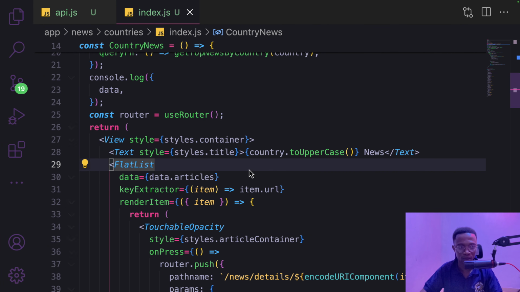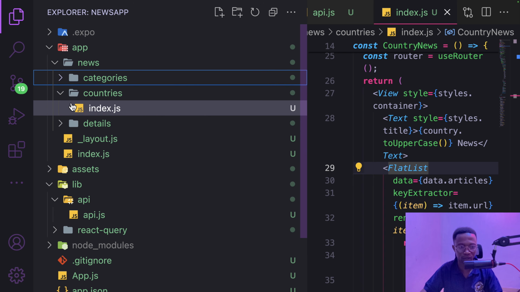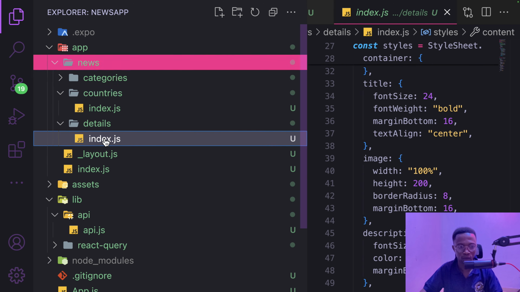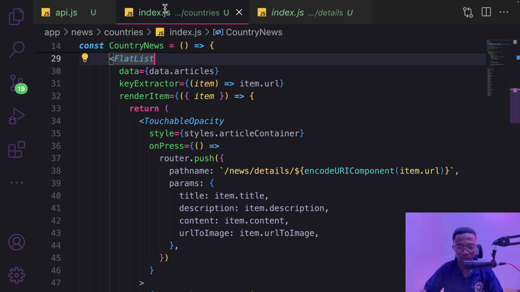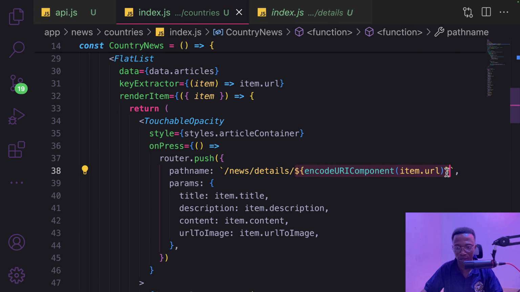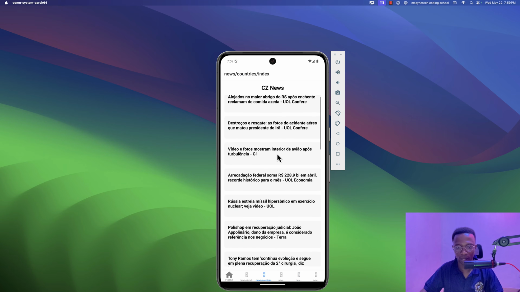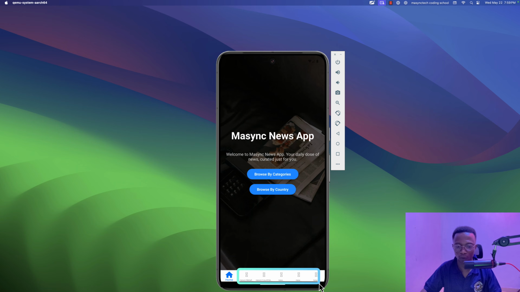And lucky for us, we have the page for displaying that, and that is the details here. All right, so we are going to change the path. In here is going to be news and then the details. So let me remove the ID from here. We don't need that. All right, so now let me get back to the home here and any of these ones, and now it worked. The next step is that we are going to format these tabs.